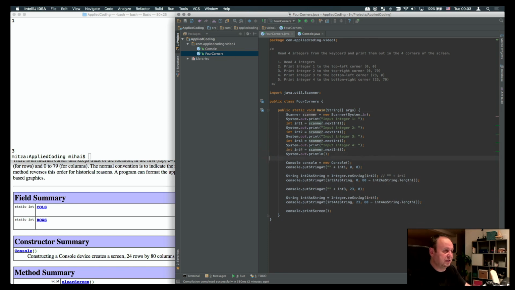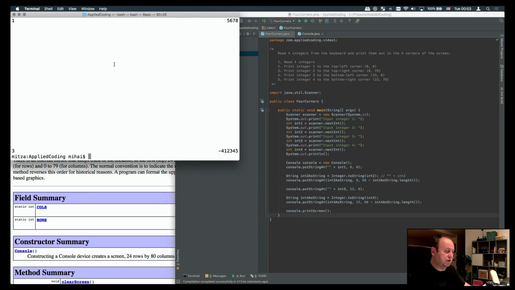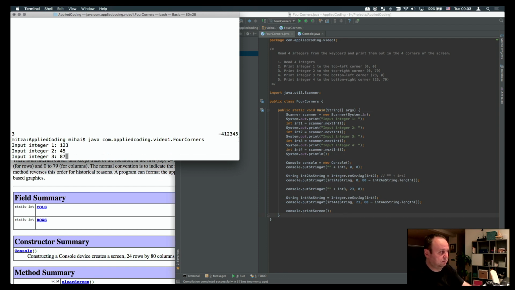So now this would be the actual solution, where we type in the 4 numbers and then the program will output them. If we run this, we are going to be asked for the inputs, so just enter something. Let's do a minus. And this is the output.